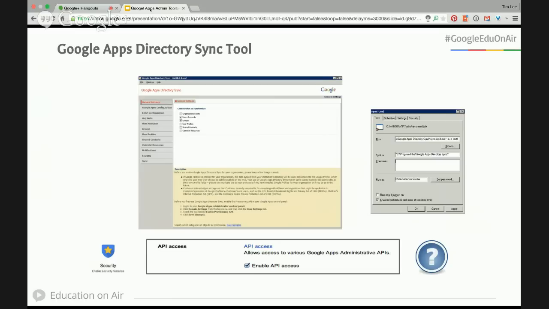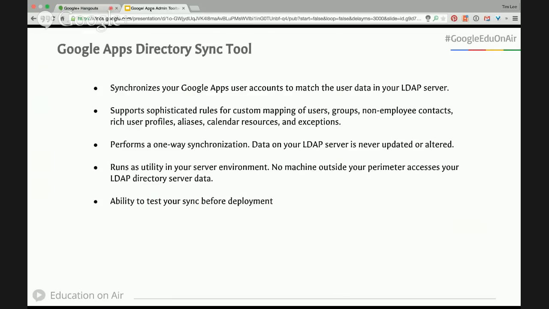But also we might want to get this running every day at a certain time, or maybe multiple times a day. And for those that are planning on doing this, what we do is we go all the way through and we set this up. And underneath the sync tab, there's two buttons there. There's the blue pill and the red pill. Always take the blue pill before the red pill, because essentially that blue pill will simulate the sync. So I definitely recommend that with the Google Apps Directory Sync tool, you consider syncing it, or at least simulating it first.